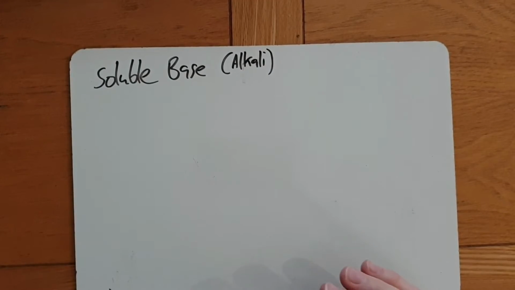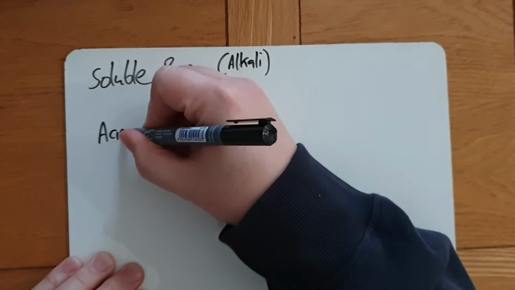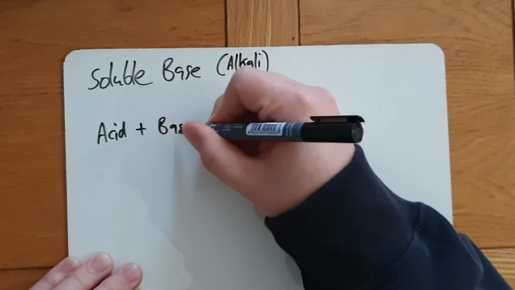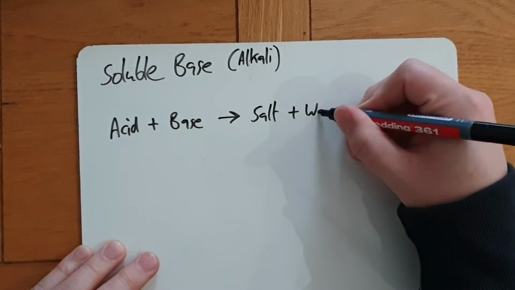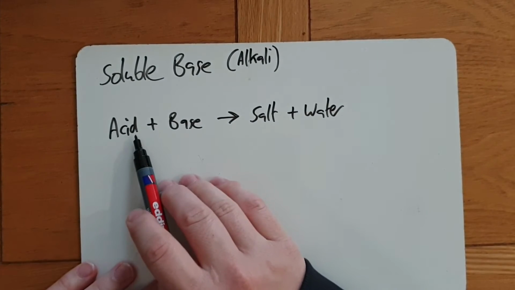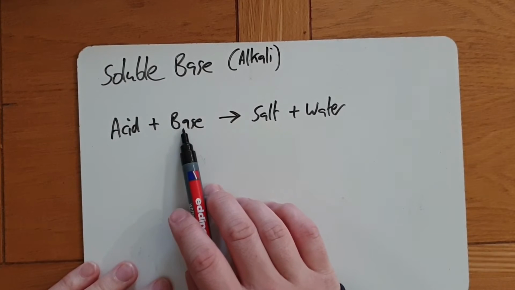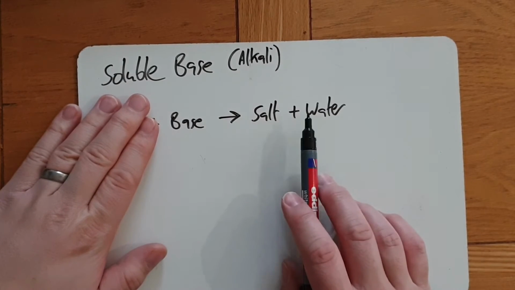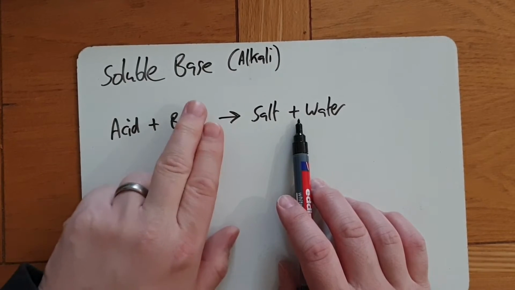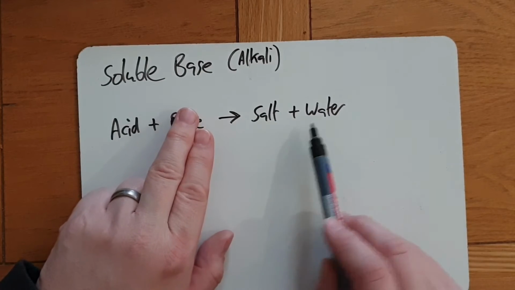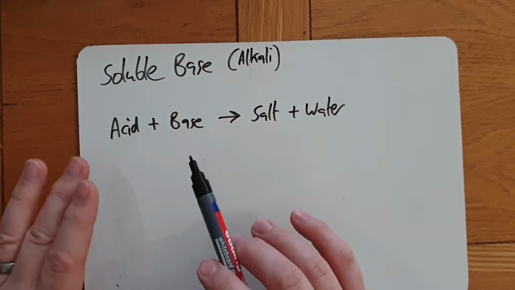It's slightly trickier. We're still going to have acid plus base. Remember, this base happens to be soluble. It's going to make us salt and water. But we need to absolutely be sure, and we can't filter out the base anymore because it's soluble. If we add too much base, we'll have used all the acid, but there'll be base left at the end. If we add not enough base, there'll be some acid left, which is a problem. So we need to make sure these are mixed in the perfect volumes.